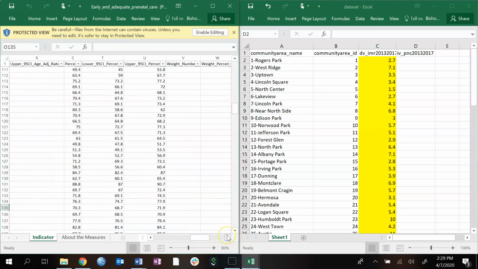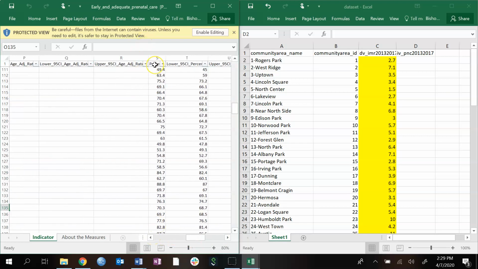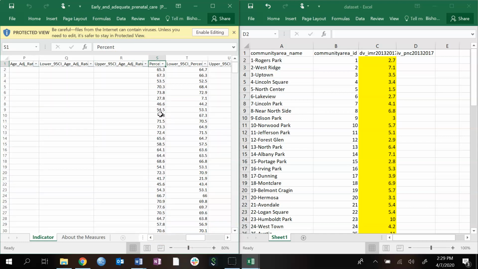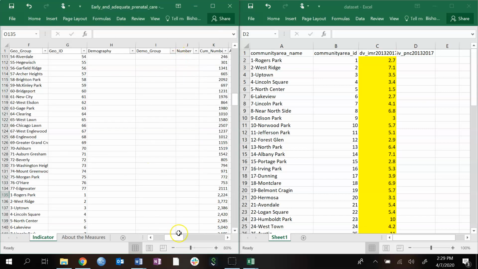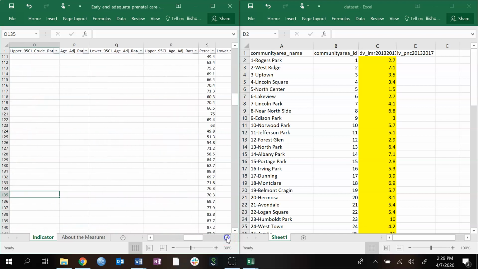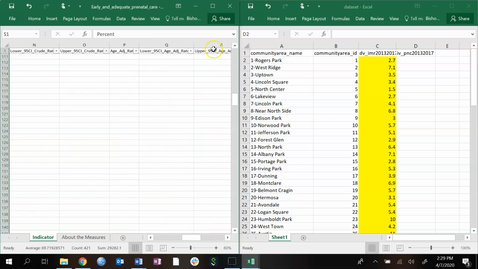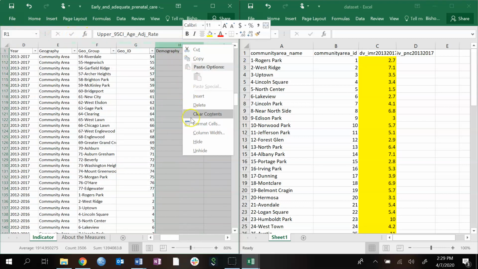Okay. Now for our measure here, we want to see how this thing is captured. It looks like it's a percentage, okay? You can tell because the top row says percent, and we don't want to use the confidence interval percent. We want to use the point estimate, so percent here. So this is going to be the column that we end up using. We're going to highlight it and hide everything else, just because it makes it a little bit easier when we're trying to do the copy and paste portion. Okay, there we go, hide.